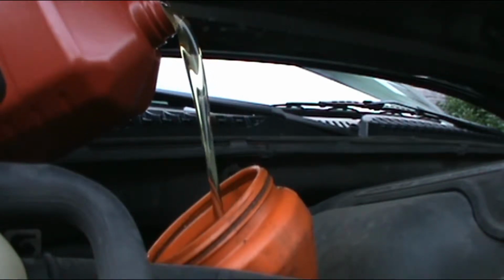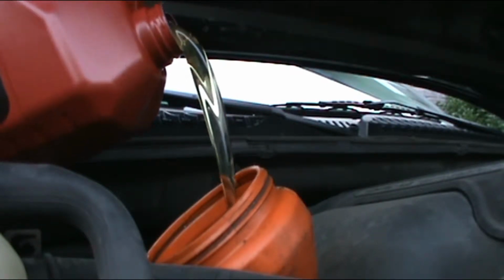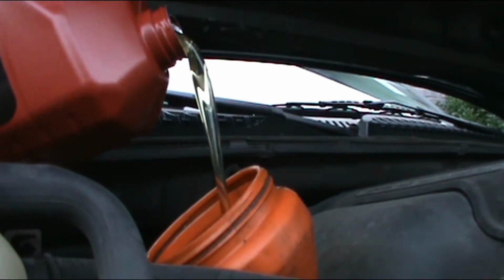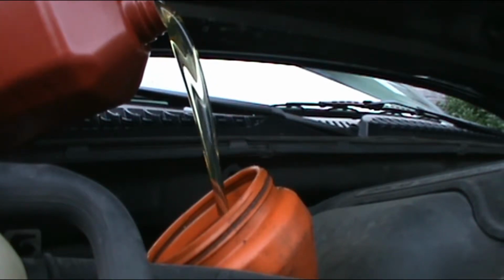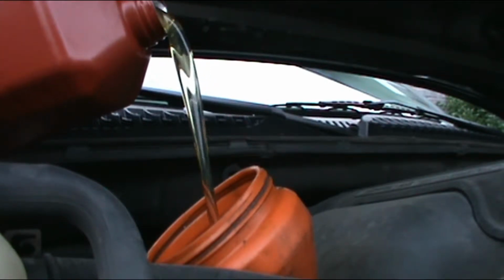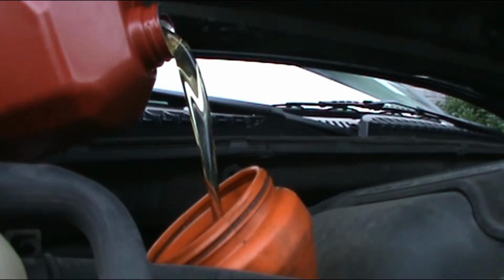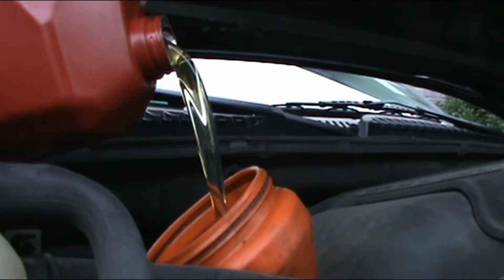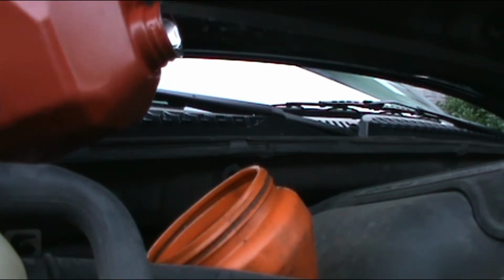I'm gonna put the full 6 quarts of oil. I bought a 5 quart, and then one by itself. It was on special. I don't really care about the brand. I always use the store brand. I remember I asked an expert one time, and he says that he didn't care about the brand as long as you put the one that it's called for. In this case, I'm using the 5W20 high mileage oil.